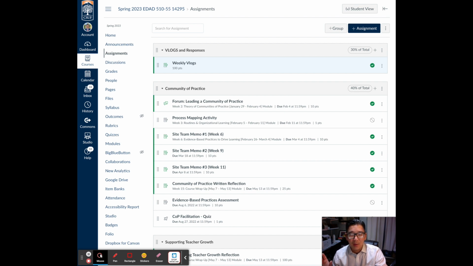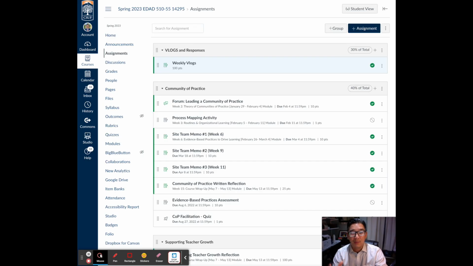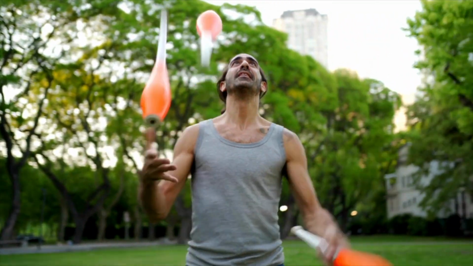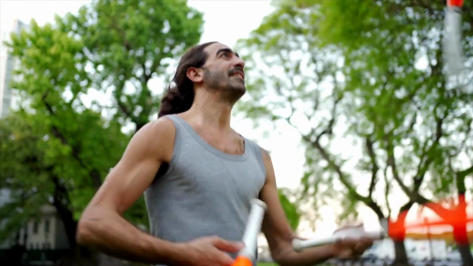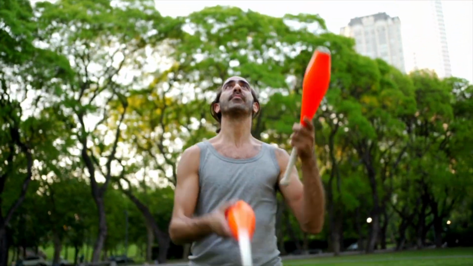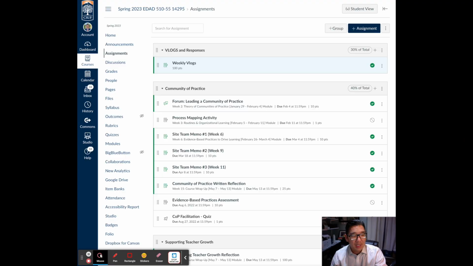So once again, when you're an administrator or educational leader, oftentimes you're tasked with leading that particular group, right? Let's call it a community of practice. If you're a principal, it's very likely that you're leading several of them, or you're supporting other leaders in leading several of them. So being effective at running these groups is critical for the educational leader, because in our EDAD 510 class, they're only leading one, and they're only meeting a couple of times, but in reality, we might be leading several task forces at once, and they might continue to meet weekly and ongoing over a long period of time. So at the bare minimum, this is what's going to be happening in the class.